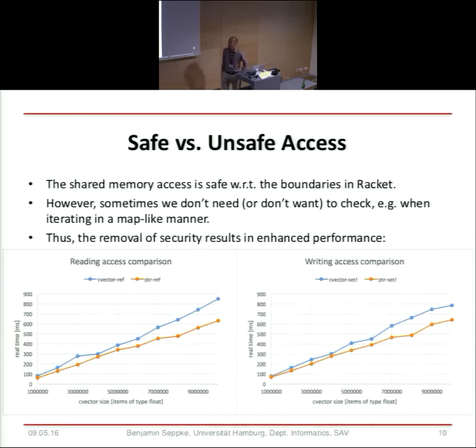One thing that really did improve the runtime is safe versus unsafe access. I think it's the same for some Common Lisp implementations where you access vectors, and it's the same for Racket here. We observed, after some fruitful discussions at the last European Lisp Symposium, that Racket does boundary checking on each access, which is quite nice because if you don't check boundaries and you access an array at an arbitrary position, you can really mess things up. But there are some cases where we know that we are just traversing the array, where we tested once that we start at zero and go to size minus one, so we can remove the check for those cases, and that really saves you some computation time.